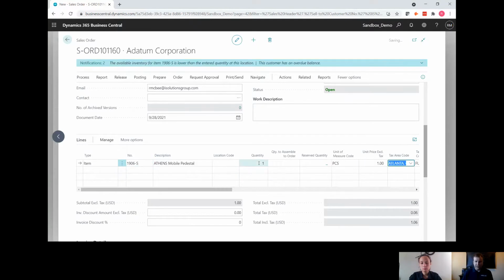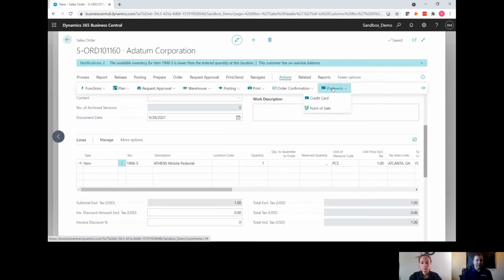We are going to be running a real credit card, so I'm just going to go ahead and change this line item to be a dollar. And from there, once you're ready, you would open up Actions, iPayments, and you would open up our point of sale window. I do want to point out that we do have this credit card feature here, and the difference is this is really geared towards card not present, and this is all for card present activity.